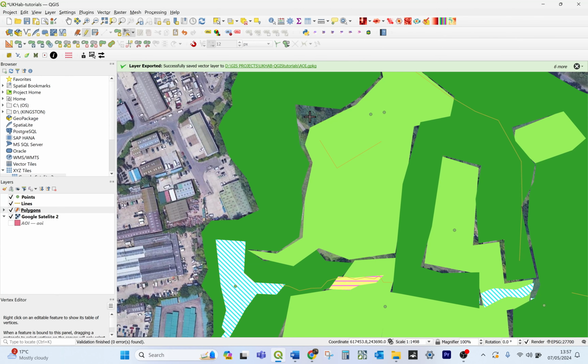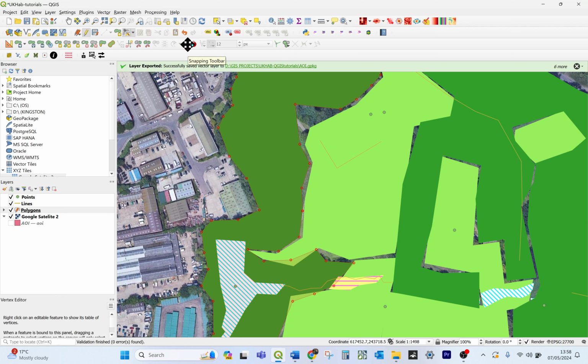Importantly, I want to be able to snap to this shape here so that I'm not leaving any gaps and I'm not overlapping any of the polygons. It's very important in UK habitats because we need to calculate the area of each habitat and our total area needs to add up. So I do need to snap exactly to this shape. Now you can see my cursor is snapping to the shapes as I move past them already. And that's using the snapping tool.